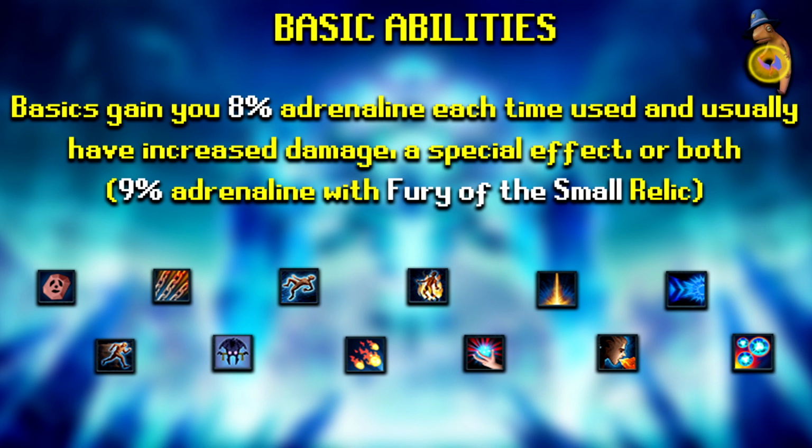Down below I have every single basic ability for the Magic combat style, and we're going to go ahead and dive into each one specifically: what they do, how you'd use them, and how you should prioritize them when it comes to trying to build a rotation.